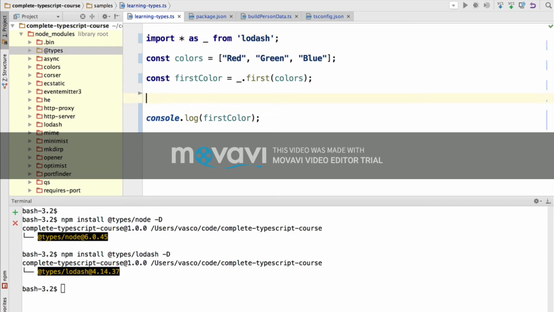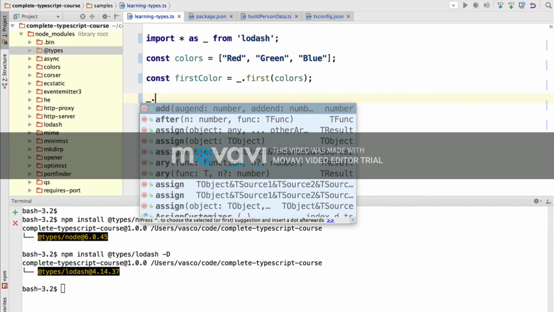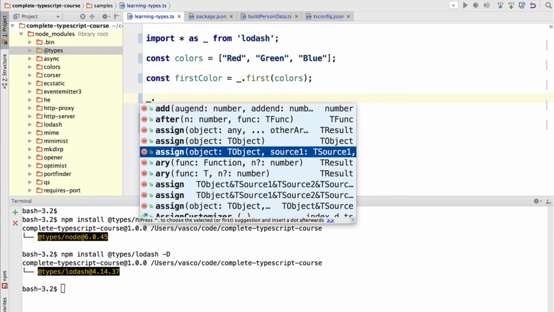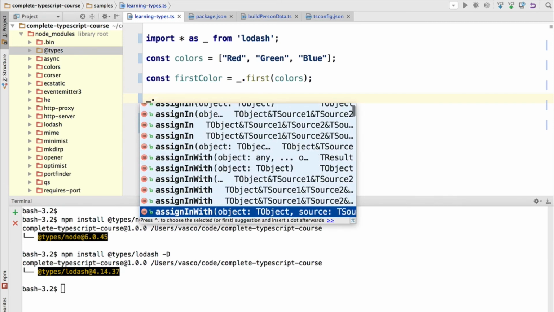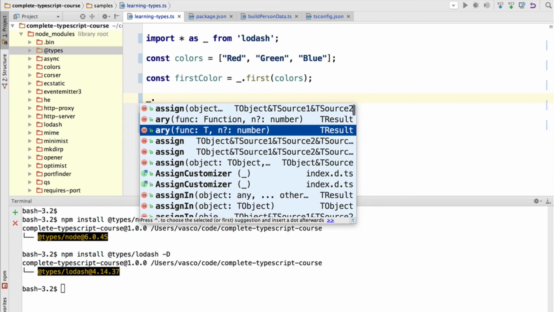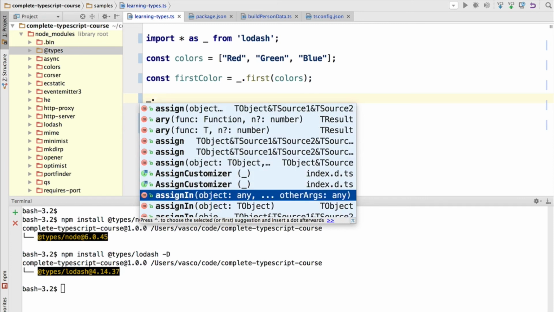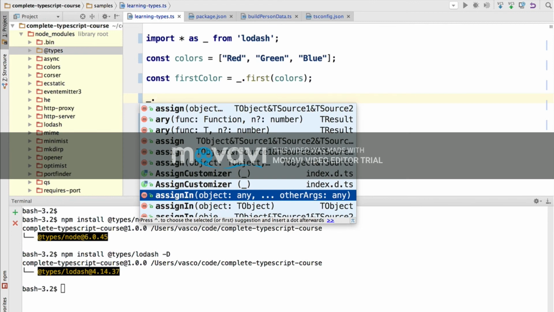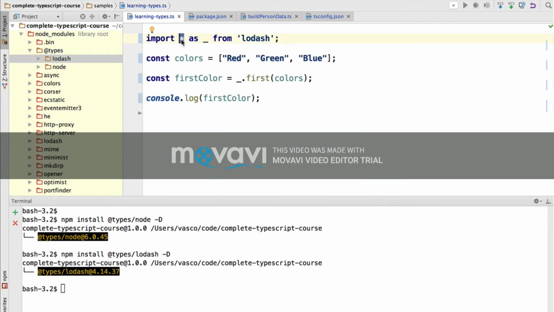Let's try autocompletion now to see what functions are available. We can see here that all the type definitions for the functions available in the Lodash data manipulation library are available via autocompletion, and this is very useful to build our program. Notice that the node types are global, so that is typically the use case for @types.